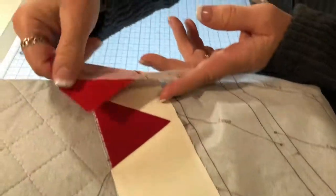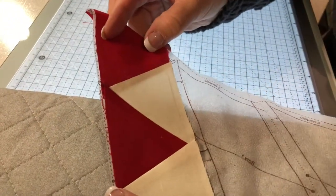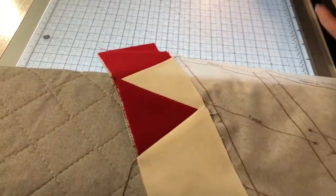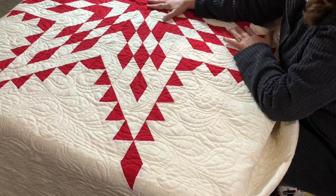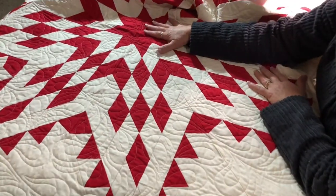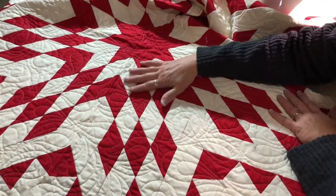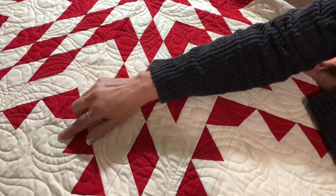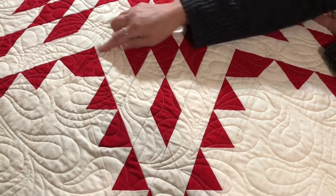You can see there's the first split diamond, the red on the top half, and the second split diamond with the red on the top half. All right, so this is what you're going to get. Look at these absolutely beautiful points and your beautiful split diamonds in this particular design. What we did is we started with a regular rectangle here for this specific layout, and then this is your first split diamond in this specific layout, but you could have that anywhere in your quilt.